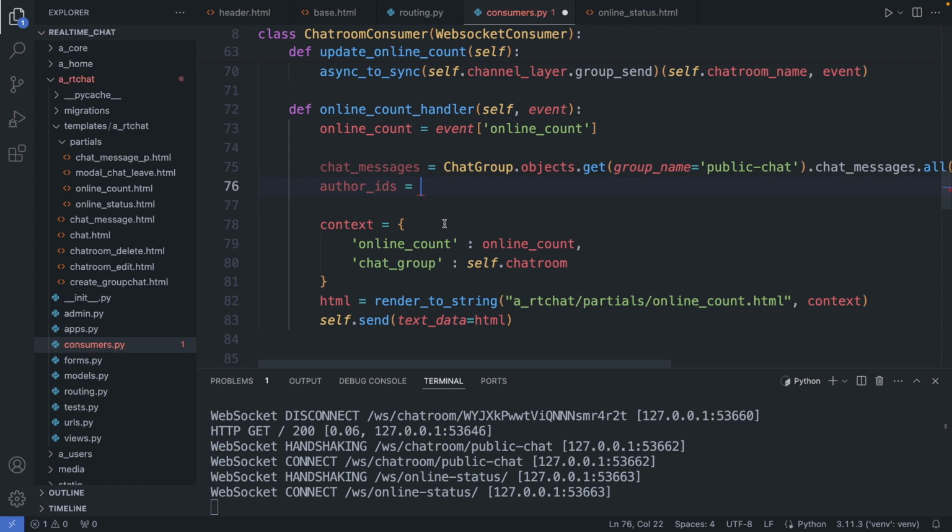Then I'm collecting the author IDs of those messages using again a list comprehension. So in square brackets, this is my loop through the messages. And the value I'm interested in is the author's ID. For each message, this will give me now the ID of the author, and most likely we will get duplicated IDs. So to get rid of duplicates, I transform it into a set, which makes sure the values are unique in the list.